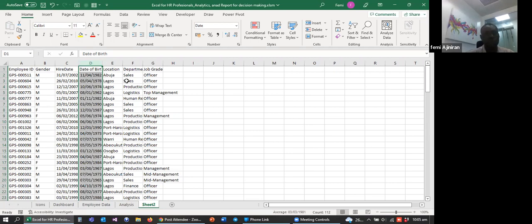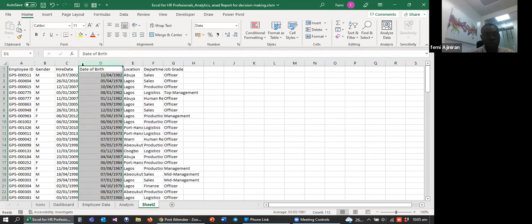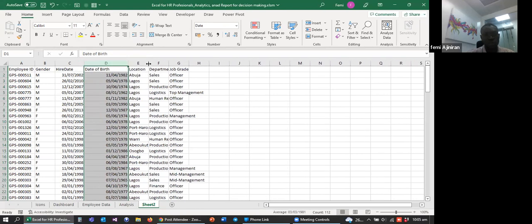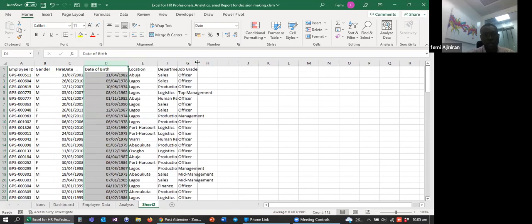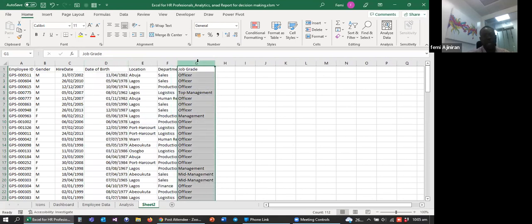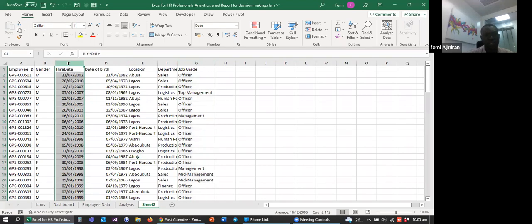Now, before I go into details, I'll inspect this and see what other attributes I can get for this data set, like the hire date.